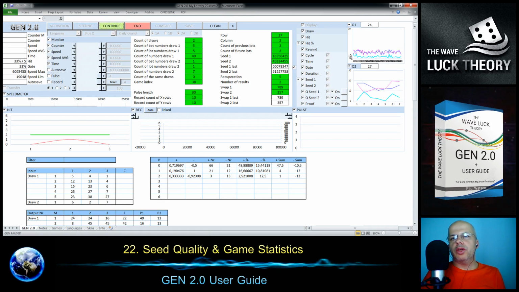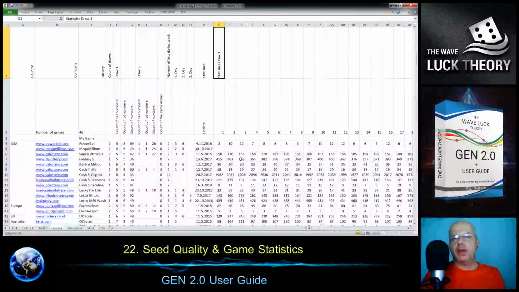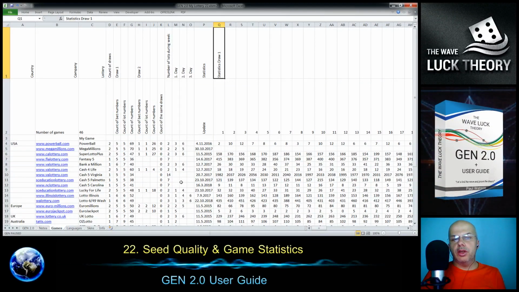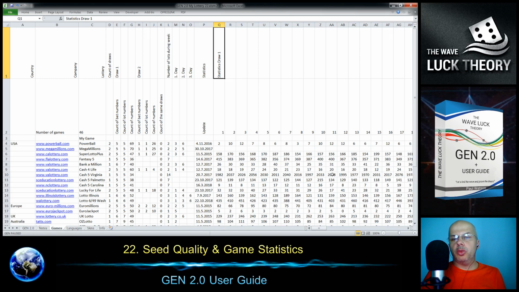Also, to have more even characteristics, it is good to use the statistics from the beginning of the lottery, having higher values like we have here. For example, this one is Cash 5 Virginia. We have about 2000 values, and you can see every number was drawn almost around 2000 times.